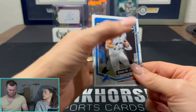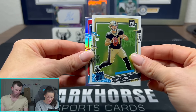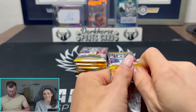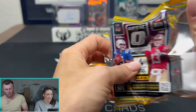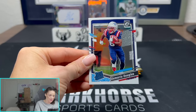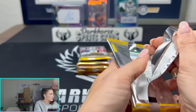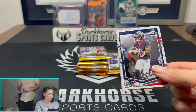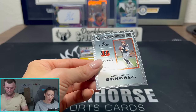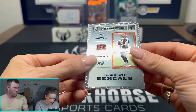In certain situations, yes, stay in your lane — but if there's a way for me to help someone... Think about us. We had no idea what we were doing a couple months ago in cards. And if we didn't have people around us helping us and teaching us, we would have no idea. We got a Joe Burrow — that's nice — but it's got a nasty print line on it. Also, we got a Sam LaPorta. Some of these will be up on our eBay on Sunday if you're interested.